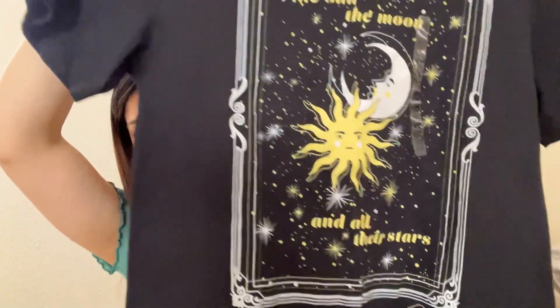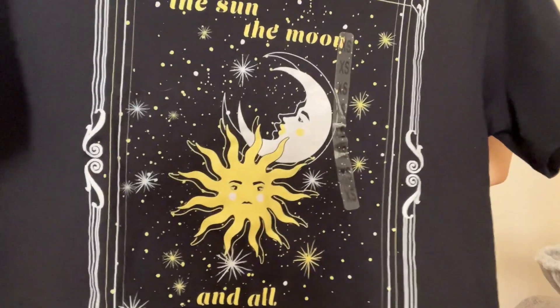I also got Skull Candy wireless headphones. I just wanted these type of headphones for when I'm going to the gym or exercising — I always wanted these, so I'm really happy that I got them. I also received a yoga mat — it's a black mat and I'm really excited for it.